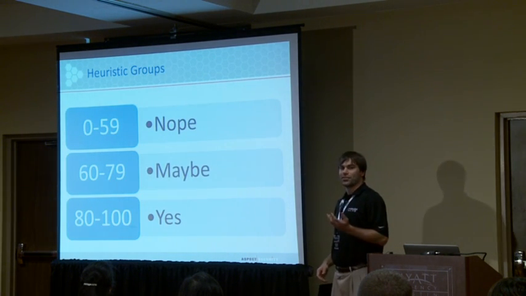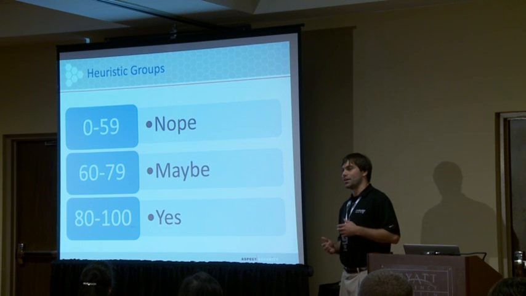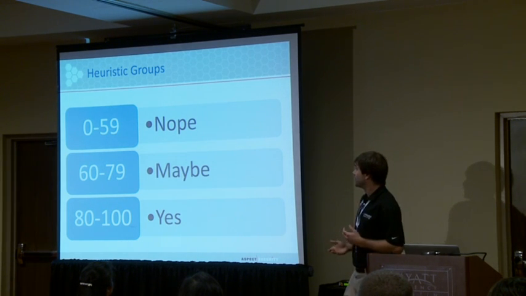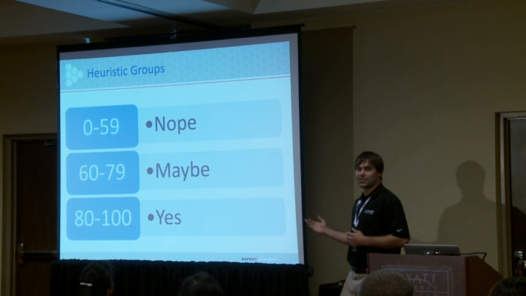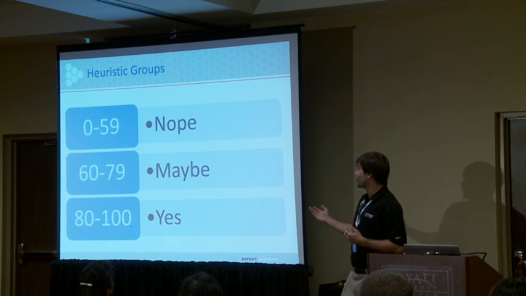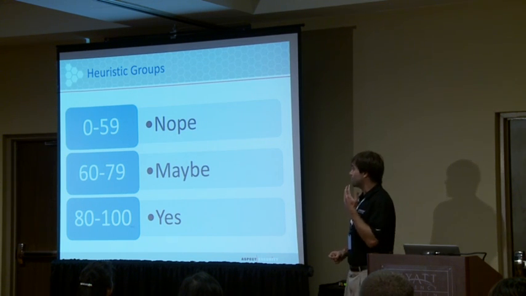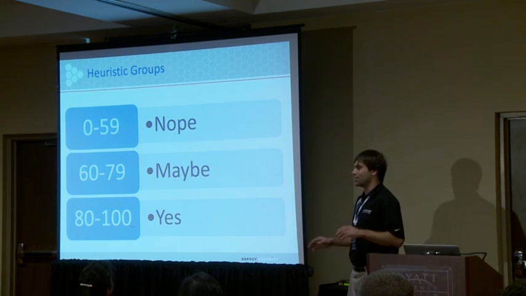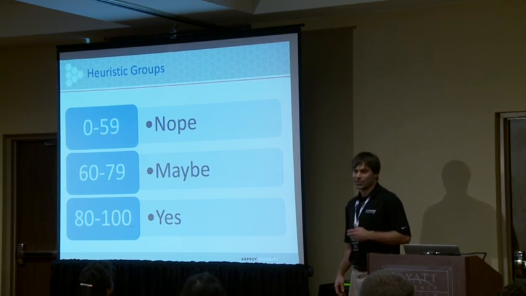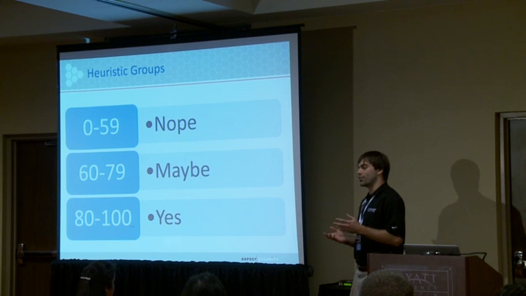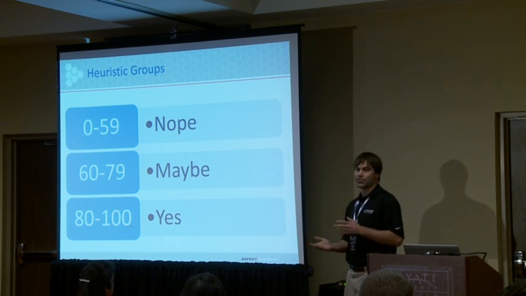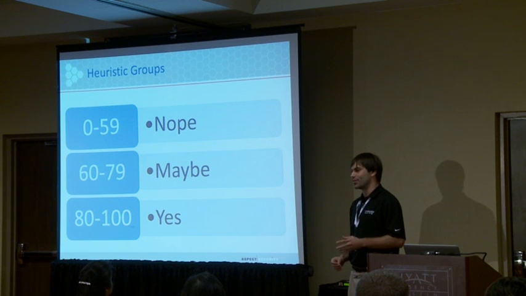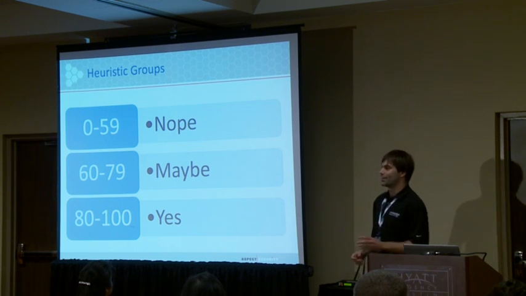All right, so once we've got our heuristic data, which we get by using the ASM bytecode library to go through each of the methods individually, then we use the heuristics that we've taken out to calculate a score for each of these methods. And what we say is basically, if it scores 0 to 59, and the scores are all out of 100, we say no, that's not an encoder. 60 to 79, maybe we want to look at it further and we're going to send it to step 2 and see what results we get out of that. 80 to 100, yes, that's an encoder. My friend Arshan is going to stake his reputation on it. We're pretty sure.